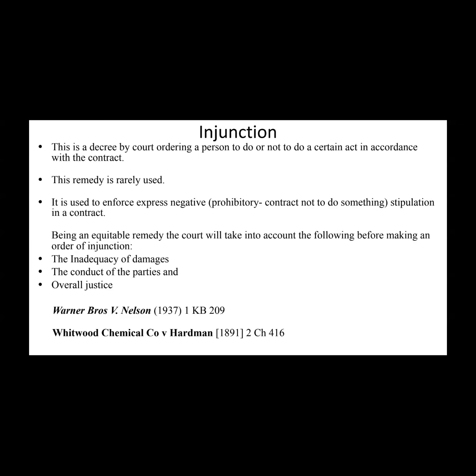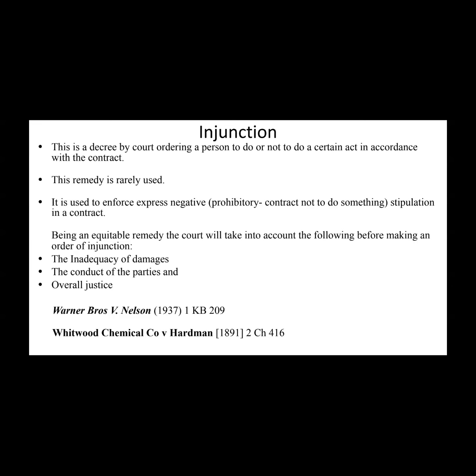So the claimant went to court for an injunction, for the court to order her, to restrain her from entering into that contract. So you see that it's different from where the court is ordering you to do what you promised to do. In this case, the court was trying to restrain her from performing an act. So an injunction is where the court is ordering someone to do something or not to do something.